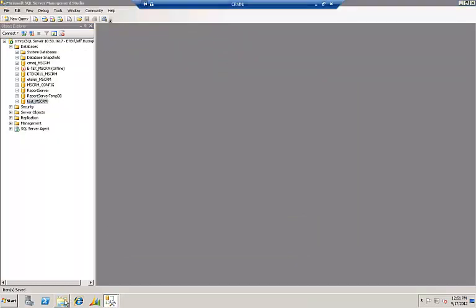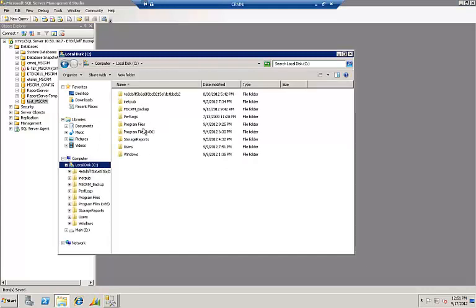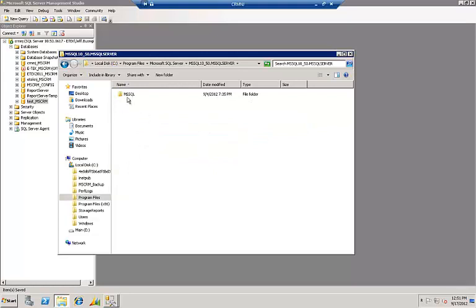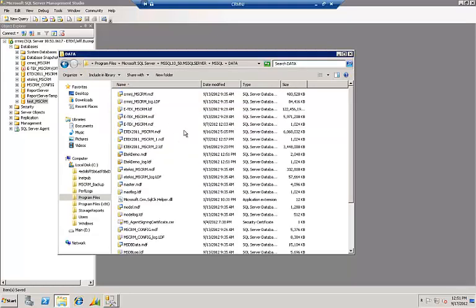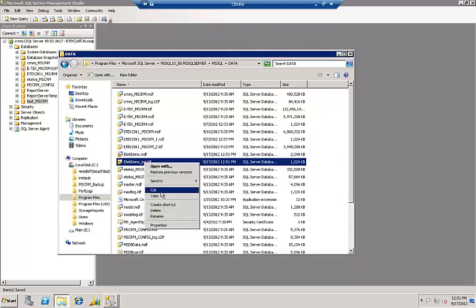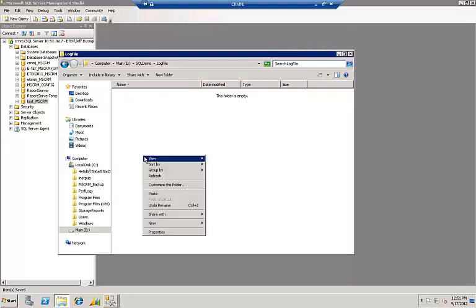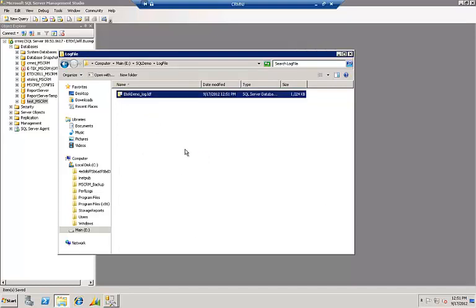Now I can come into my C drive, go to Program Files, Microsoft SQL Server, go to the folder where my data files are being kept, and there is that log file that I had for the E-Tek Demo database. At this point, I'm going to simply right click. You can say cut or copy. I'm going to cut it, and I'm going to go to my E drive, that SQL Server demo data folder, and put it in this log file folder I've created for it. So I'm just going to right click, paste. It's a very small log file, so it'll move over very quickly.